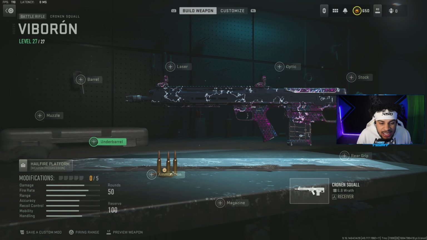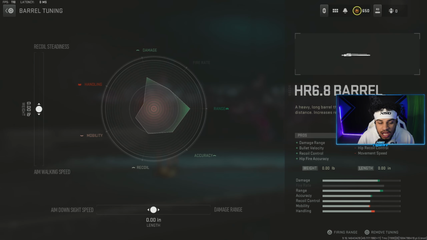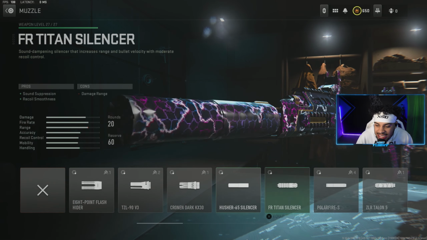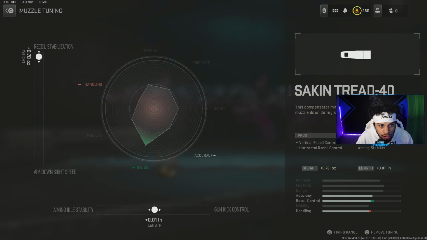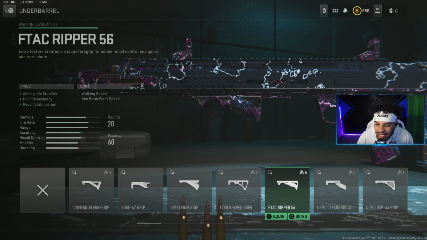Oh my God, get your trigger fingers ready because this is crazy. Ready? Here goes the build right now. Okay, let's go. Bomb the builder, can you build it? That's an excel turn. Okay, so here we go. HR 6.8, whatever barrel. Put the recoil all the way up, put the damage range all the way to the right, okay? Then for the muzzle, we're going to go with the Sakam. We are going to go with the second tray at 40. This time we're going to tune it. Recoil all the way up. Gun kick just a little bit. Put it like 0.26. There you go. Right there. Underbarrel. We're going to go with the F-Tag Ripper.